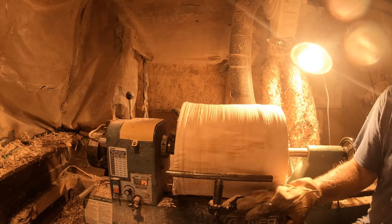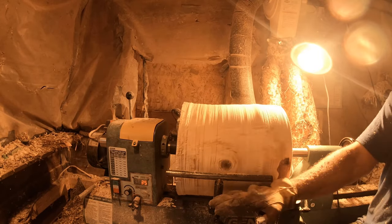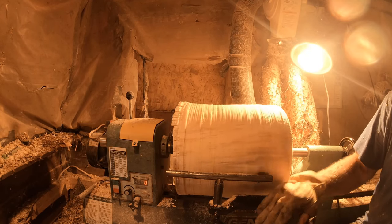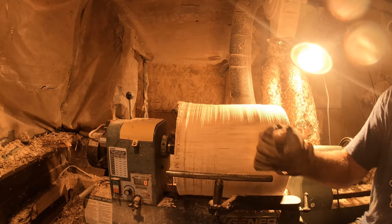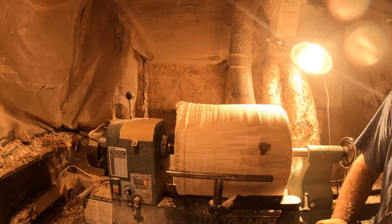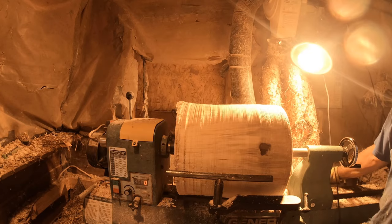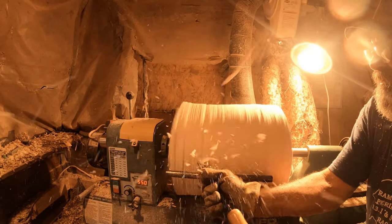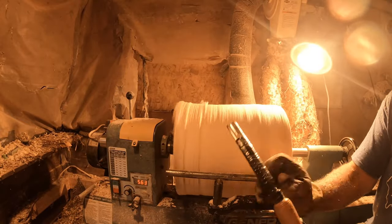This rest setup that I have here extends my rest out, and it's good because otherwise I couldn't reach out there. But the problem is it's got quite a bit of bounce to it, so it gets a little tough. Gotta go kind of slow. See, it bounces like that.